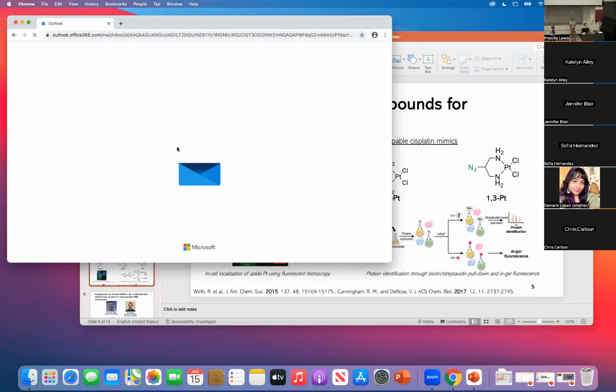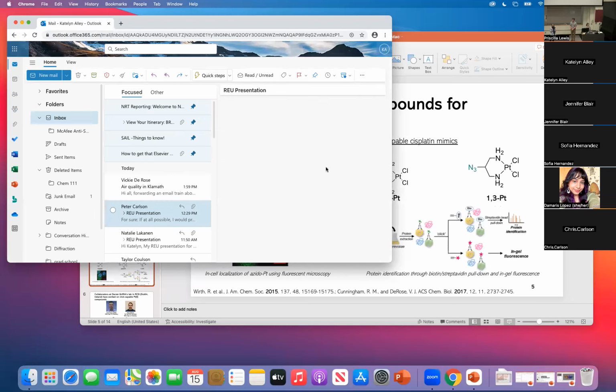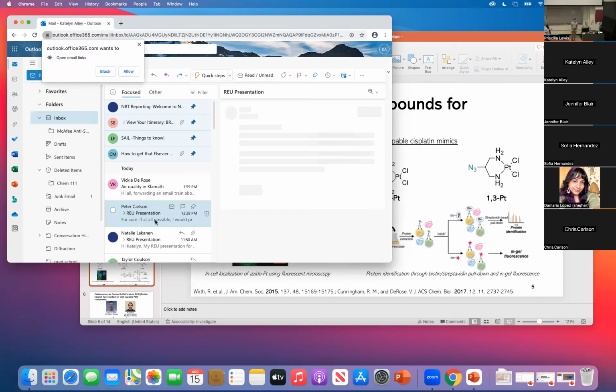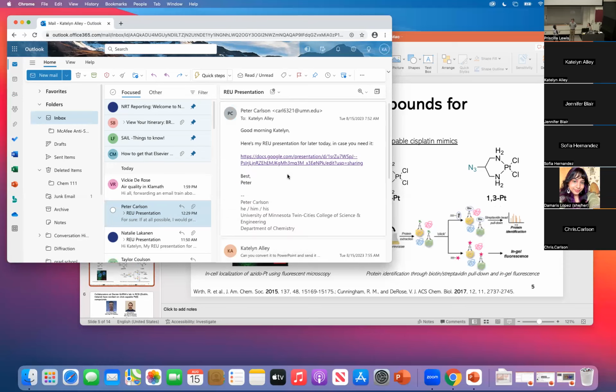Our next speaker is Peter Carlson. He's coming to us from the University of Minnesota at Twin Cities, where he's primarily doing a lot of computational work. But here in our lab, he wanted to get more experience with experimental things. So he helped me with my project on investigating methylammonium lead bromide perovskite nanocrystals and how those nucleate and grow. And we measured those in situ using different spectroscopy techniques. So yeah, Peter learned a lot of experimental skills, and all of the data he has to show to you today is amazing data that he collected with me. And yeah, he'll start talking when his presentation's up.